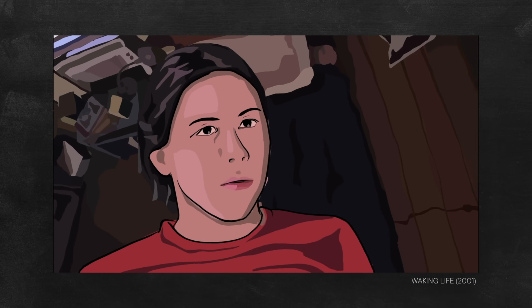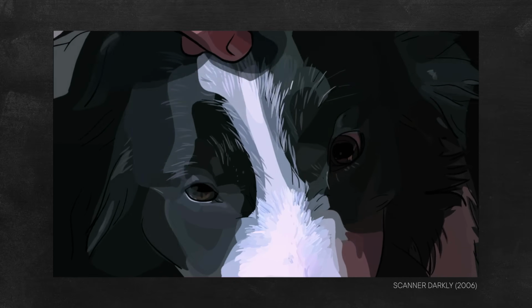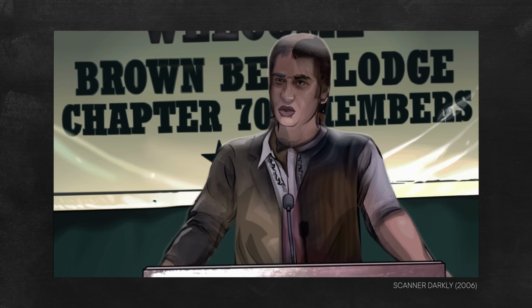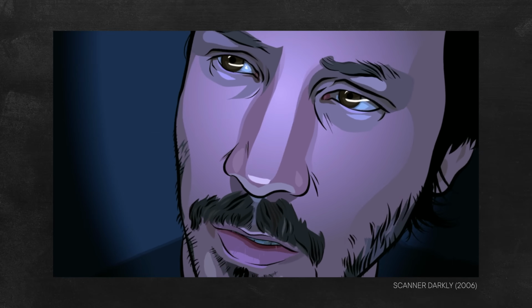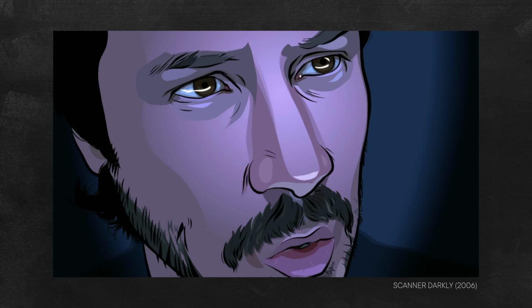Linklater's second attempt at the technique feels again intentional and is driven from the subject matter of the movie. The protagonist is struggling to find his identity. No one can really see his true self because he's wearing a high-tech suit that can look like anybody, and as a result, because no one can see his true self, he slowly loses track of who he really is.